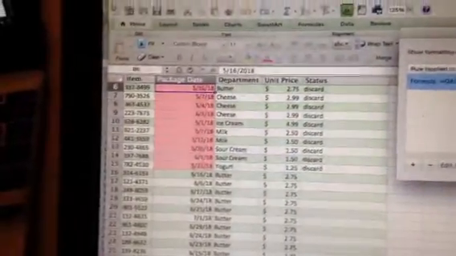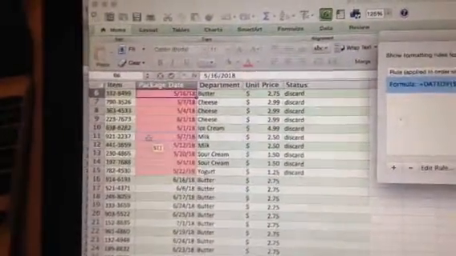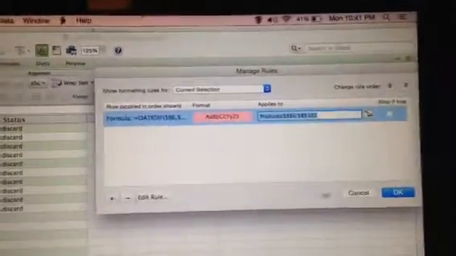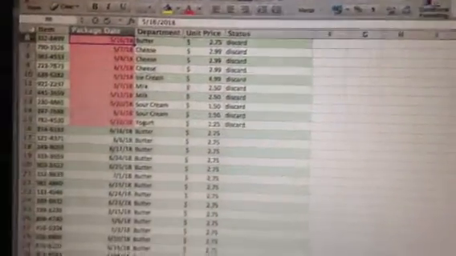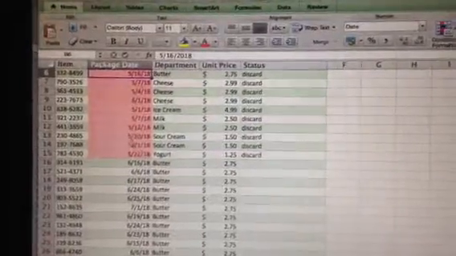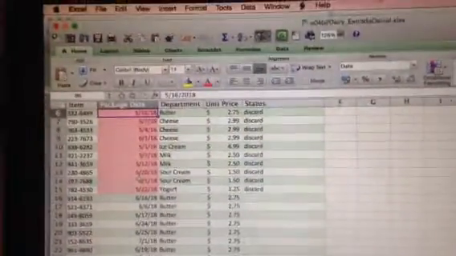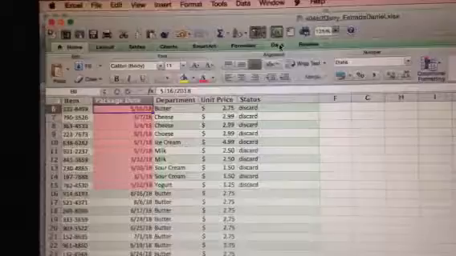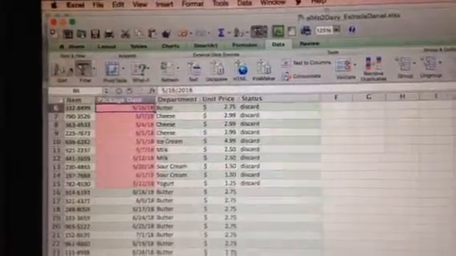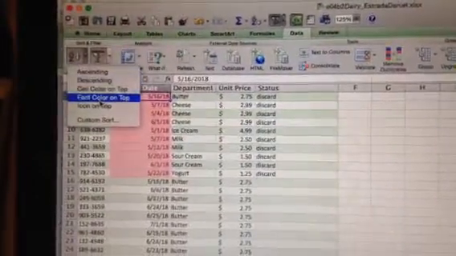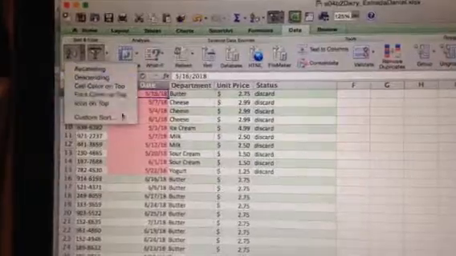Our rule uses a dated ifs equation to go and see if our date is actually 30 days or older than our target date of today. So with that, we can conditionally format all of this data to go through either no label or a red fill with red text. From this point, we go to our data tab, our sort tab, and we begin to filter through, or begin to sort through all of this data.